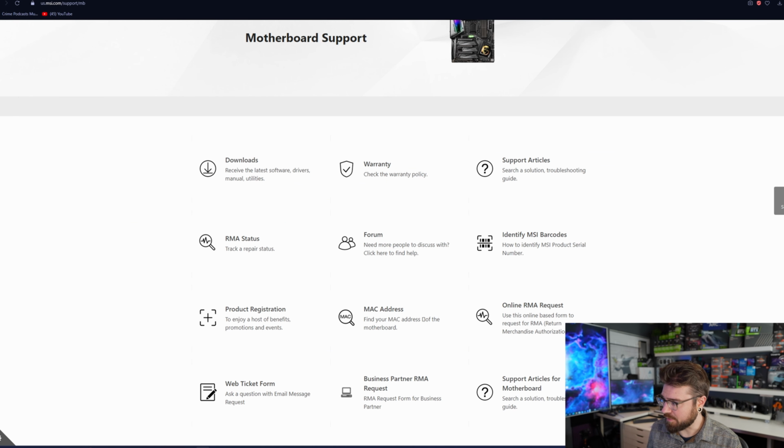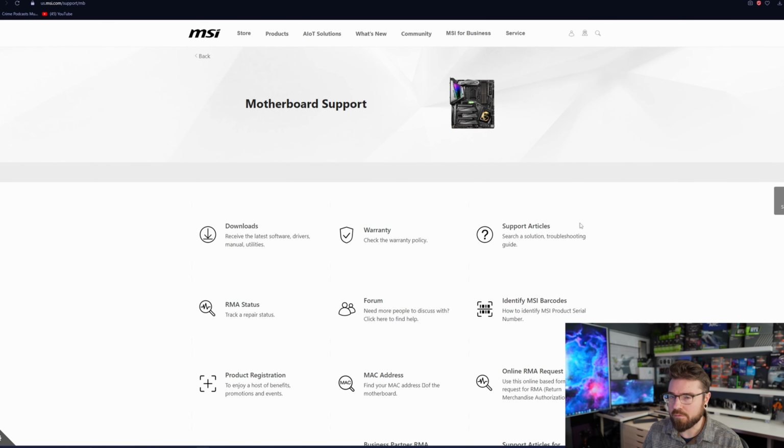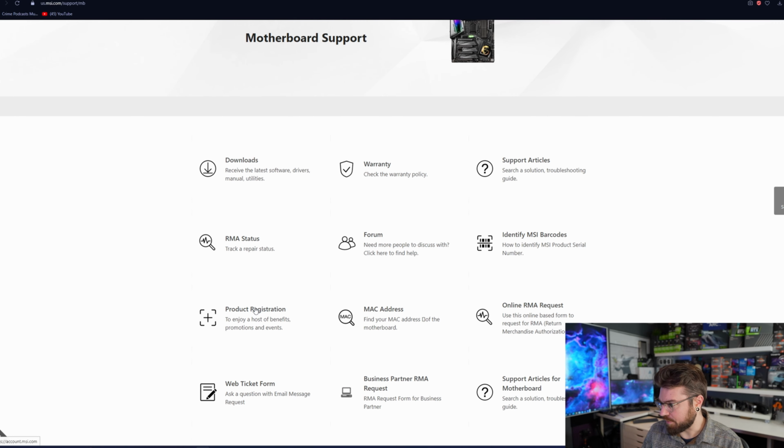I'm not done talking about the Intel situation, but I did want to mention this now that we're on the topic of motherboards. I am not an MSI fan or anything by any means, but they are the last company that allows you to RMA products, and hopefully this does not change, knocking on wood. They allow you to RMA products without actually having to register them. And I went in to register this. This is a B550 that has problems.